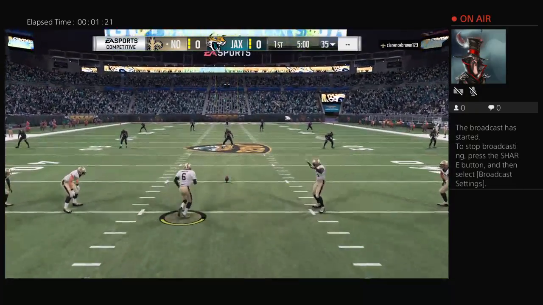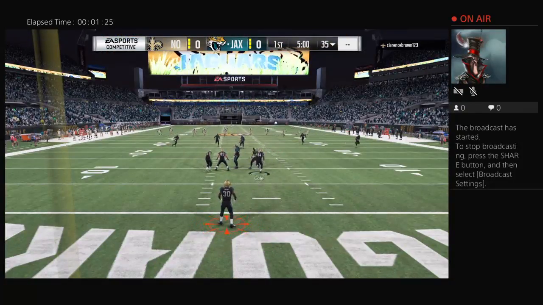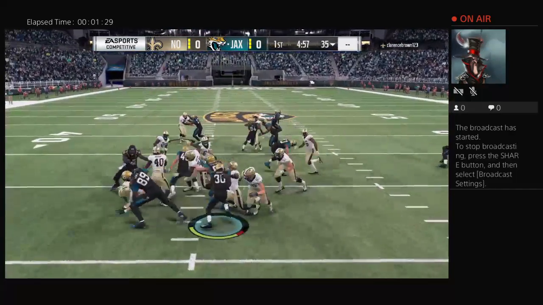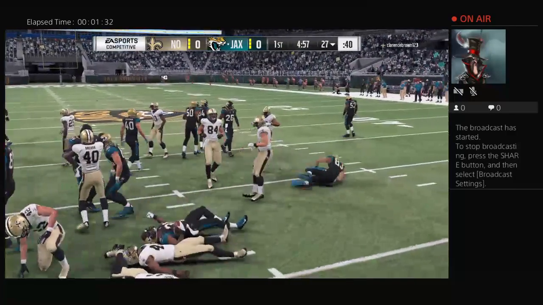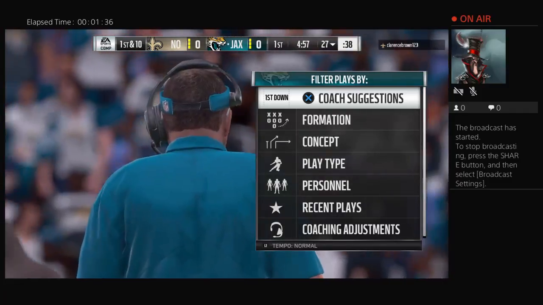Here's a punter, Thomas Morstead, to get this one started. And off we go from Jacksonville. Fielded about a yard deep. And he'll wind up getting an extra couple yards here for his trouble as he'll bring this one out to the 27.